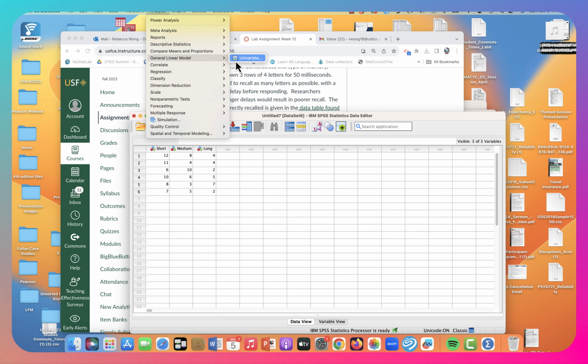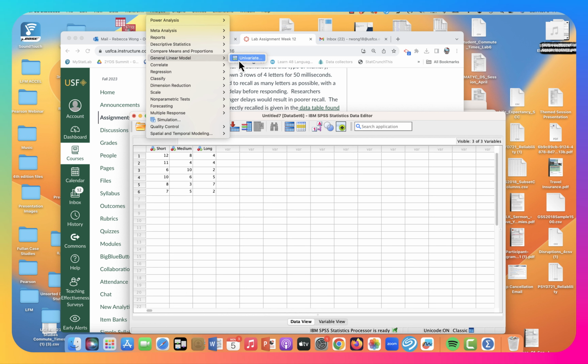I use other software instead. So what I learned is that SPSS has now put this within subjects ANOVA into the professional SPSS level, not in the regular SPSS. So I no longer have access to doing a within subjects ANOVA in the SPSS model that I have on my computer. Otherwise, I would show you.